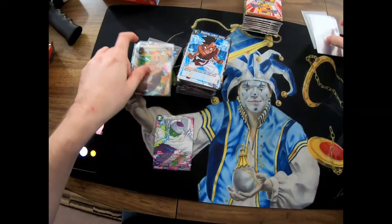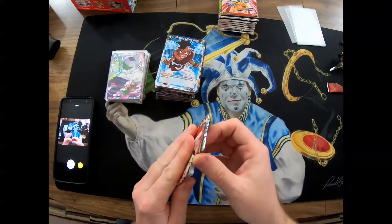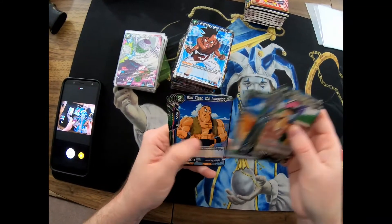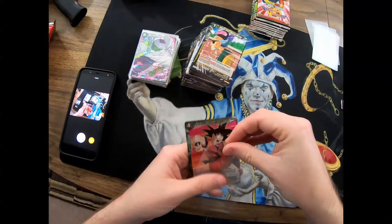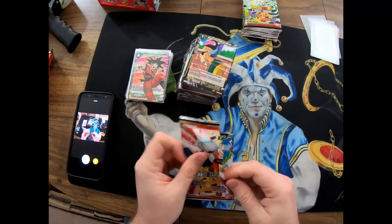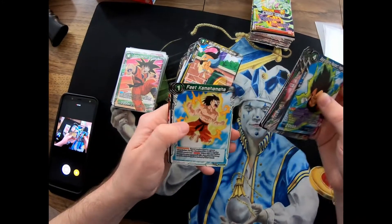So Piccolo is in the set - that's not Piccolo Jr., so that was Piccolo on the pack. I don't like the packs these come in - even though they've got a pull-down tab, if you pull it down it seems like you're gonna nick a card. Speed Piccolo Jr., Fateful Reunion Son Goku - he's a level four, 20,000. So far my biggest one was that level five, or five Dragon Balls - I don't know what they call them. Probably energy. Begrudging Respect Vegeta, got a couple of those now. The Feet Kamehameha.